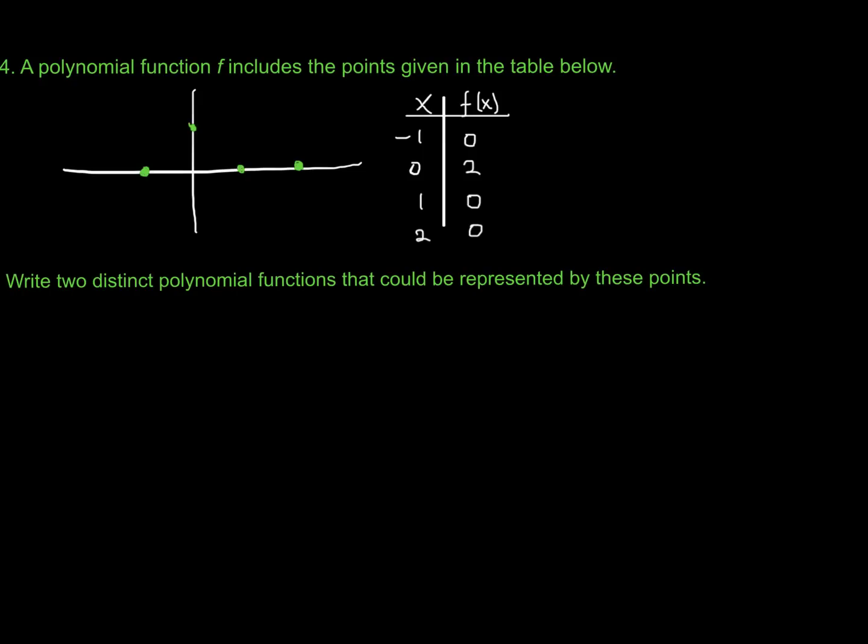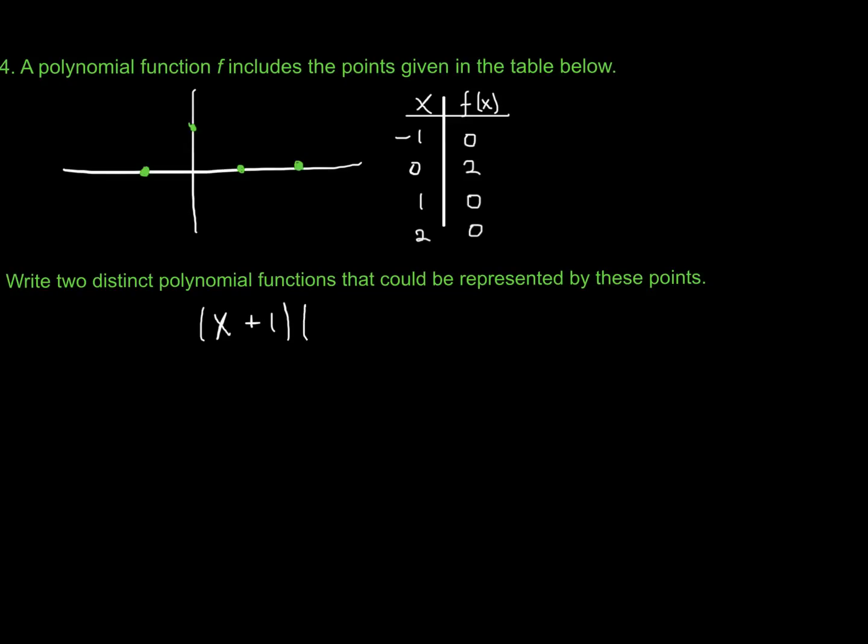So what information does this tell us about our function? Well, each root is linked to a linear factor, because a root will show up when the function is equal to 0, meaning that one of those linear factors will be equal to 0 at this particular x value, and same for this. So what linear factor would be equal to 0 when x is equal to -1? Not too hard to think about, right? If you have the linear factor, remember that means x is to the power of 1. If you have x plus 1, that will be equal to 0 when x is -1.